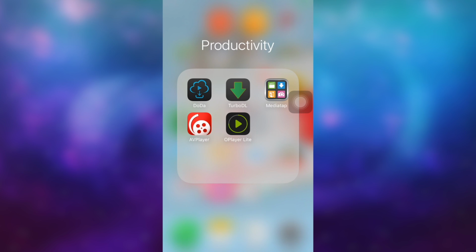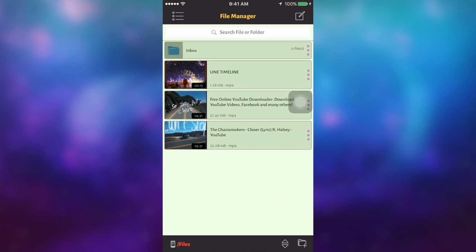So what you need to do is to download any song from Turbo DL, which can be found on the App Store, and it is a free application. And if you want to know how to download the music or song from YouTube by using this one, you can go to the link in the description below to follow my instructions of how to download any song using this application. So without further ado, these are the songs that I downloaded from YouTube.